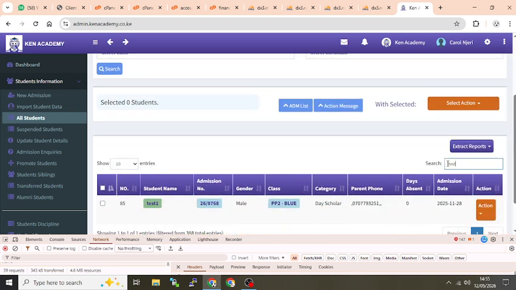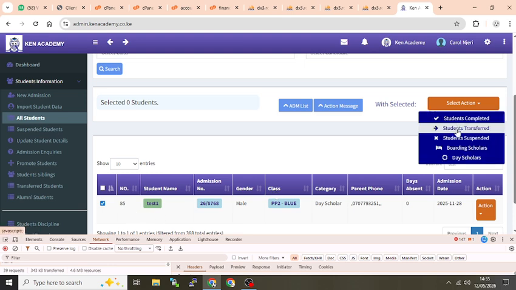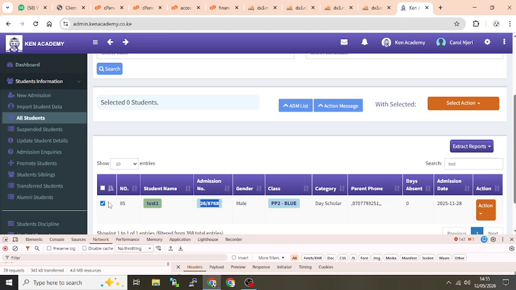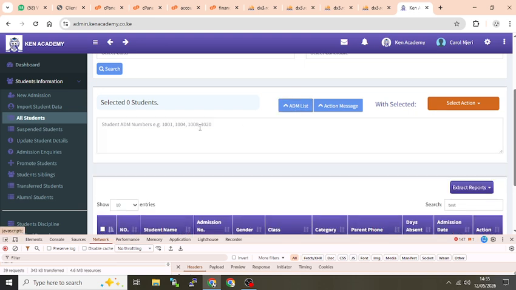So I can say I want to transfer test or test transferred. There are two ways. You can come and check, then say you want to transfer the student, or you may have the admission number. You can have the admission number and add them there. You can separate them with a comma.